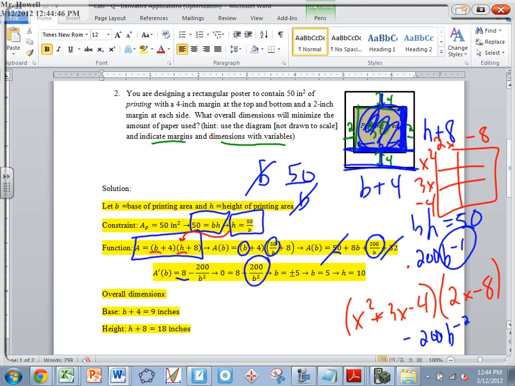The last part, which some of you still forgot, and did all the work right, and then saw this one on a few. You got b and you got h. That's great. But that's b and h for the inner dimensions, isn't it? Because 5 times 10, what does that give you? That's the inner dimensions. What does this ask for? Overall, or outer. Yes, outer. Very good. Outer.